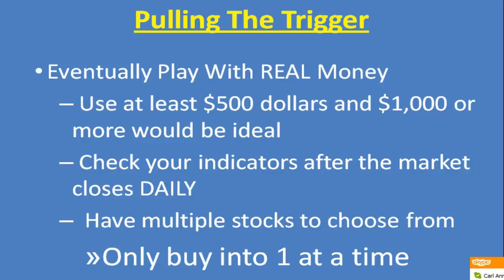Two, you need to check your indicators after the market closes daily. So that's Monday through Friday. Check the indicators. Spend maybe 10 to 15 minutes. Why? Just because you need to know, hey, is it now in a buy position, or do I need to sell the next day when the market opens? Because you know how to use your indicators.